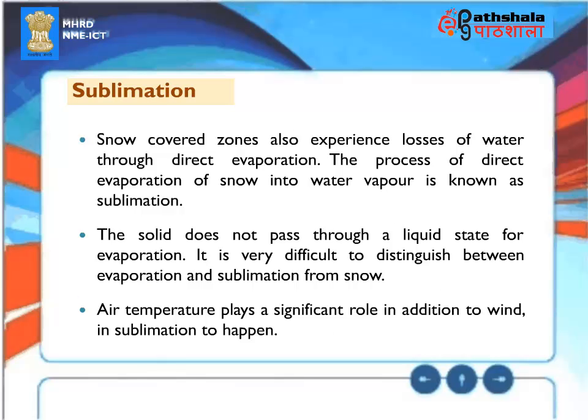Sublimation. Snow-covered zones also experience losses of water through direct evaporation. The process of direct evaporation of snow into water vapor is known as sublimation. The solid does not pass through a liquid state for evaporation. It is very difficult to distinguish between evaporation and sublimation from snow. Air temperature plays a significant role, in addition to wind, in sublimation.